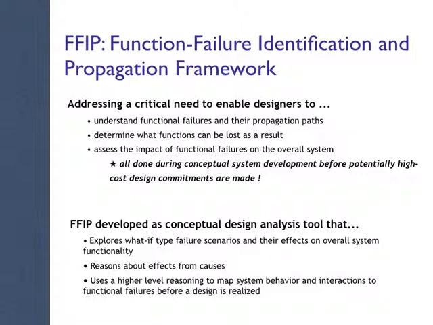So the nice thing about this framework is it's going to direct the analyst toward what the actual lost functionality is, and it'll help to assess the impact of those functional failures as well. And it's all done early in design. FFIP developed as a conceptual design analysis tool that explores what types of failure scenarios there are and the effects on the overall system functionality, reasoning about the effects and the causes. This is all built in, and it uses high-level reasoning to map system behavior and interactions to the functional failures.